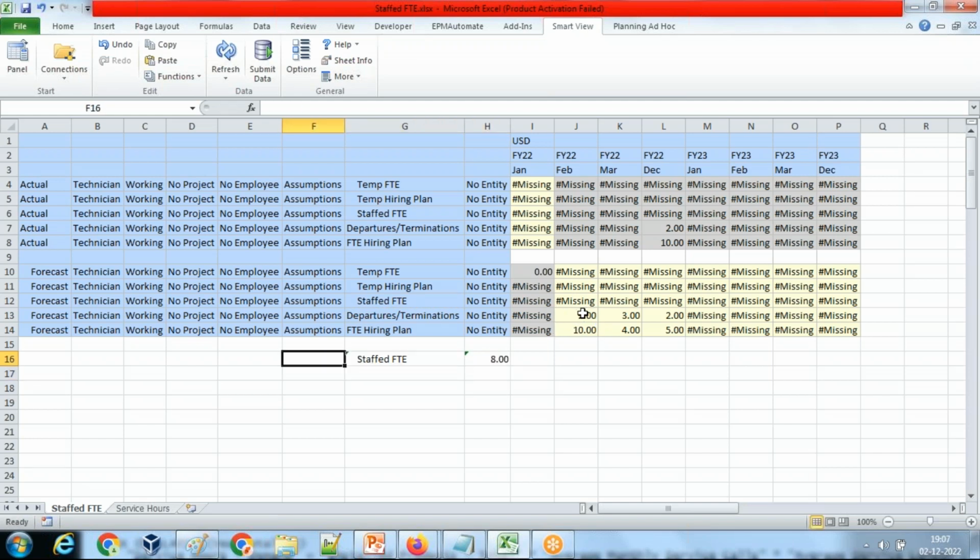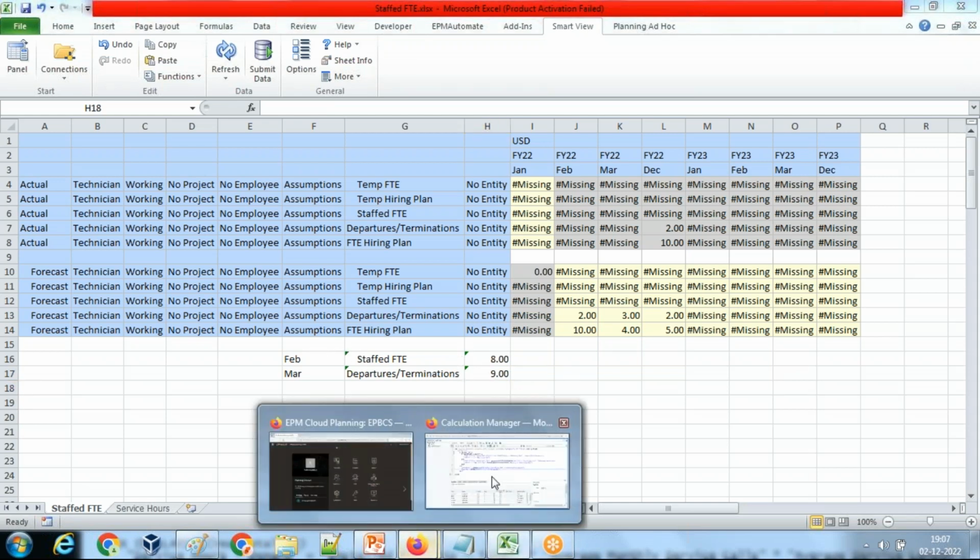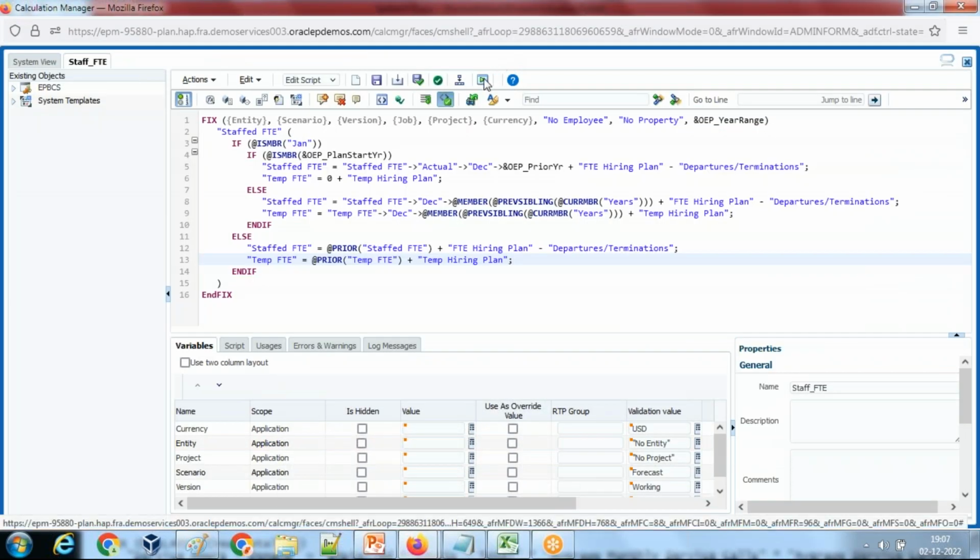For the next month, for March, it will take the previous month's staff FTE, which is February staff FTE, plus hiring plan minus departure. So this is my expected output. Let's run this rule and show you the output.